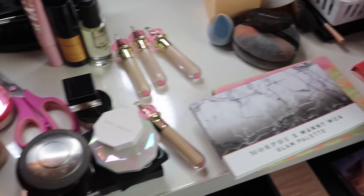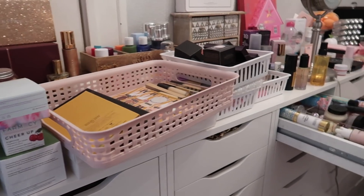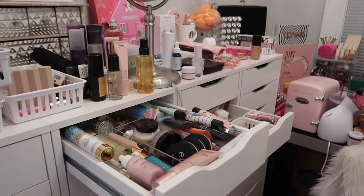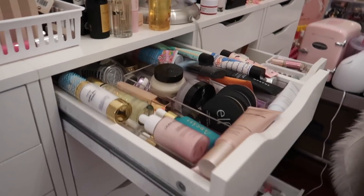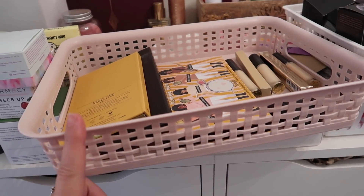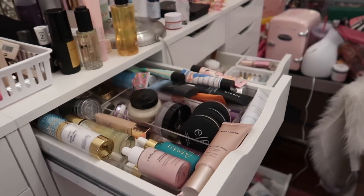This is everything I'm taking out of my everyday makeup drawer. Now I'm going to put all this stuff away and we're going to hunt for some new stuff to put in here. We're now in my beauty room — it's currently a complete mess, I'm sort of in the middle of a declutter. If you haven't seen Part 1 of my declutter series, I'll link it down below — I decluttered my primers, foundations, concealers, and powders.